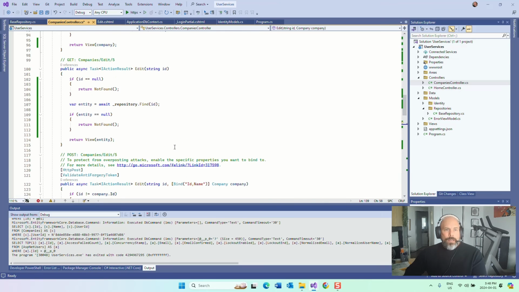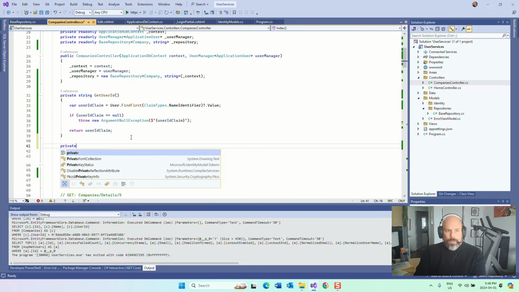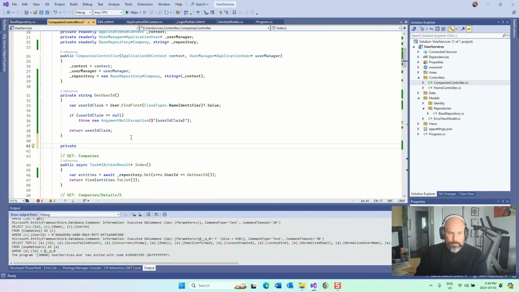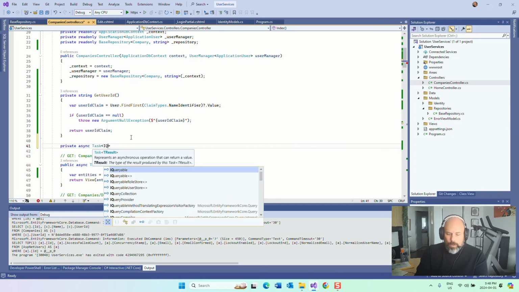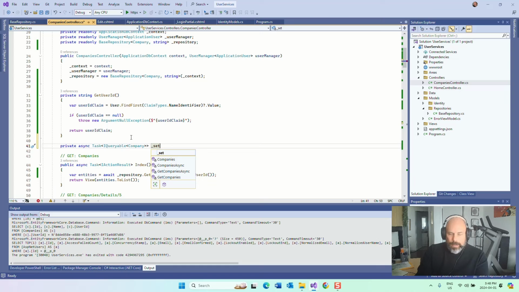So let's do a little function changes up here. We're going to add in another function, and this will be a set that it's going to return. So it's an async function. It's an IQueryable that is being returned. It's IQueryable of company. And I'm going to call this set, just like that.